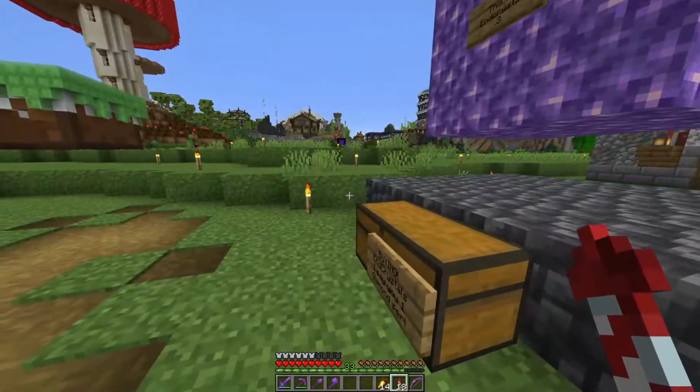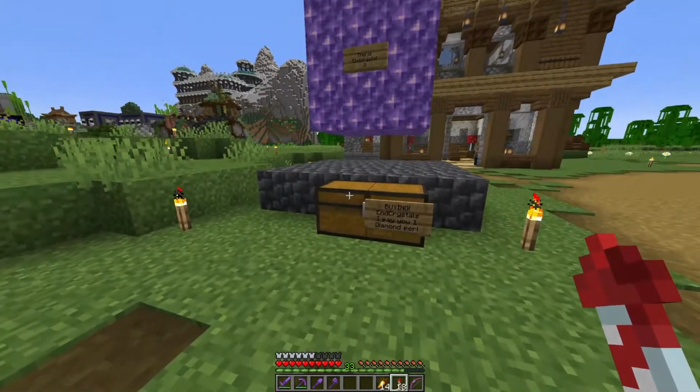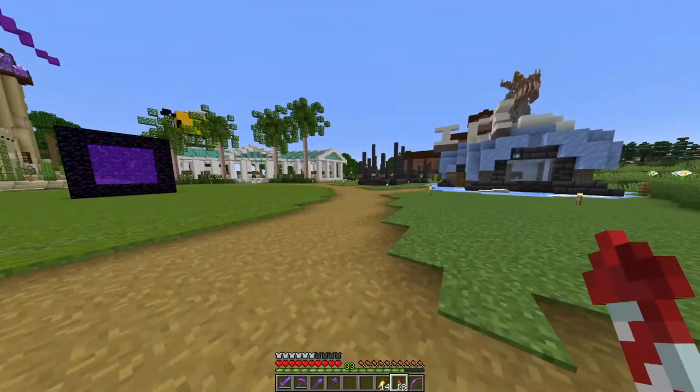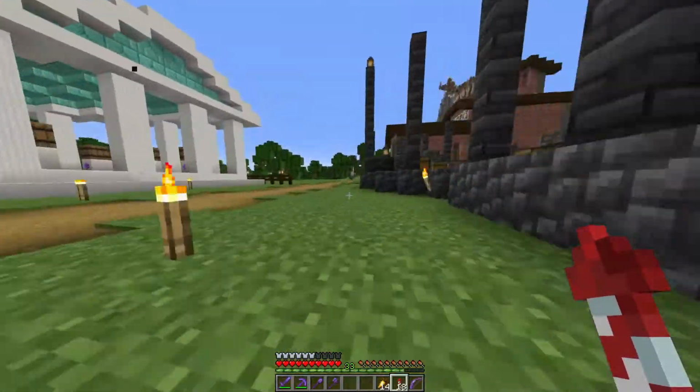Rustic is doing kind of a buyback program right now for end crystals. So basically, he pays you 1 diamond per end crystal. So we might actually turn some of those in later in the episode. Let's see, what else is new over here?